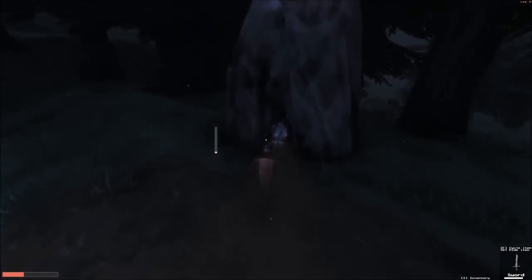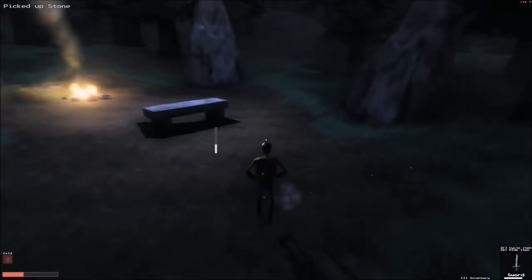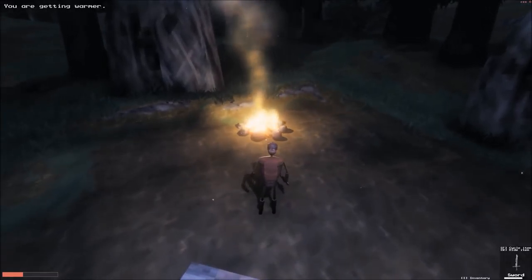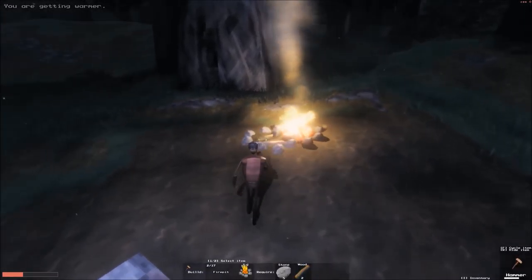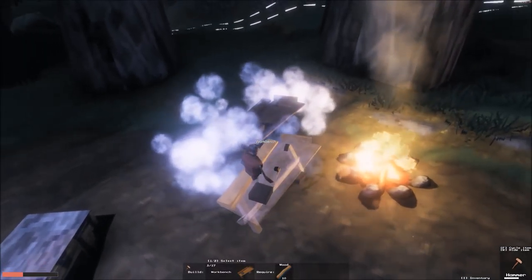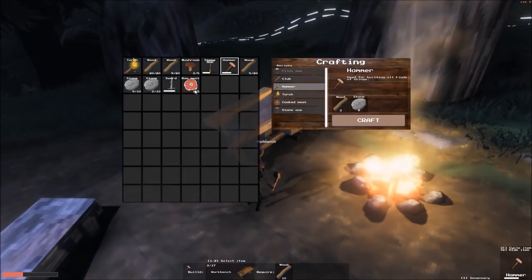Here I am coming to your church. There we go. Yes. Okay, workbench time. We'll throw out a hammer, and we're going to get ourselves a workbench. We're going to put it right here, next to the old campfire. Now that we've built a workbench, it unlocks several things for us to make.